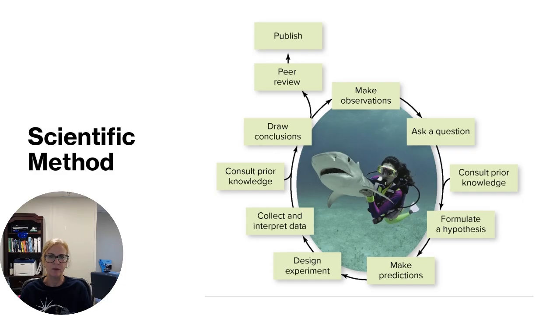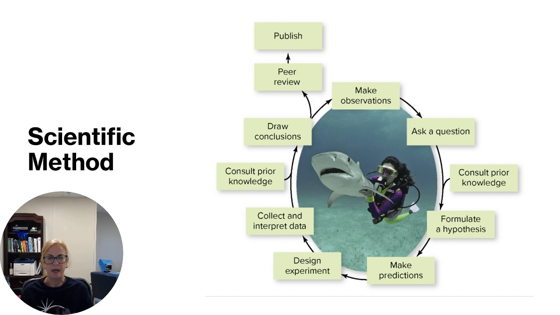You kind of go back and you compare what you found. So we have this step again, consulting prior knowledge. What was already out there? What did you find and how did it compare to what else is out there? You draw conclusions based on your experiment. What did your experiment tell you? Was your hypothesis accepted, or was it the null hypothesis, or the opposite hypothesis, which would be something like sharks with scaly skin do not, in fact, swim at a more rapid rate of speed than those with smooth skin?